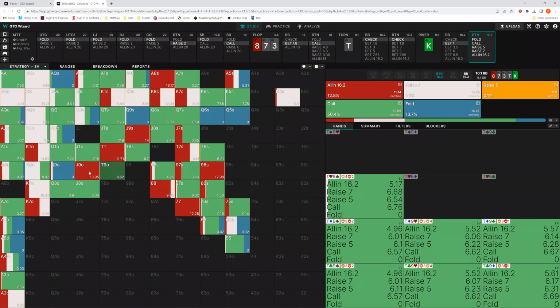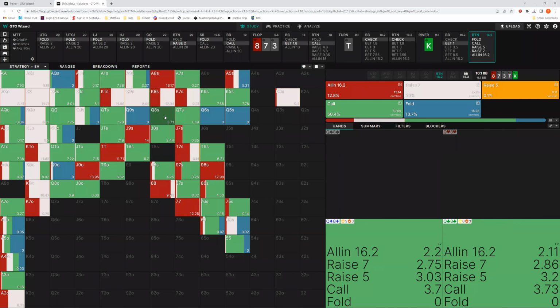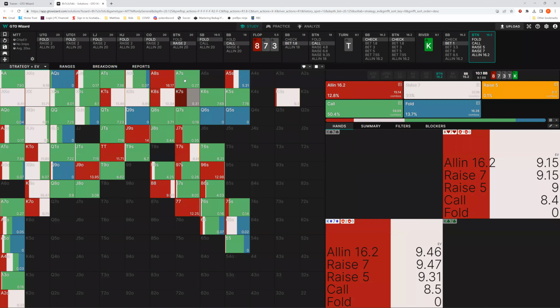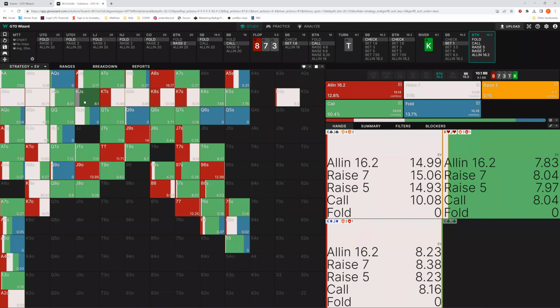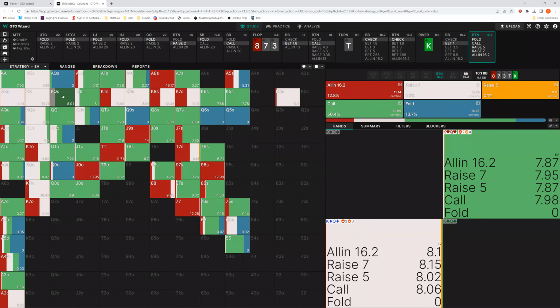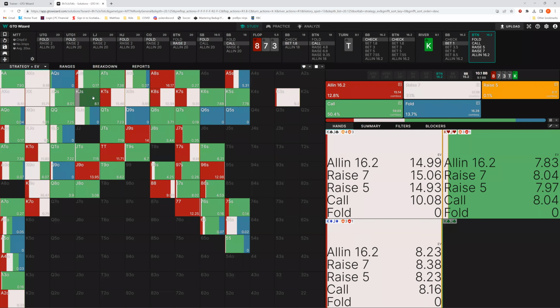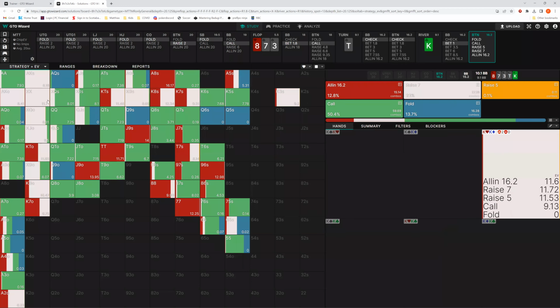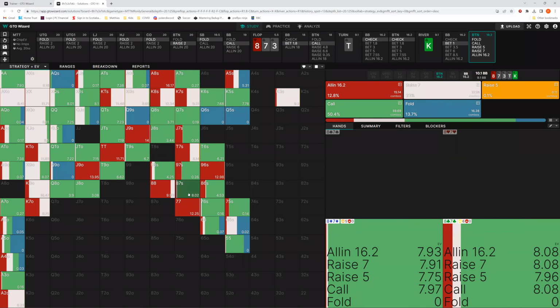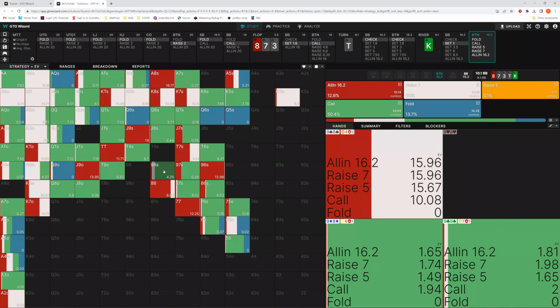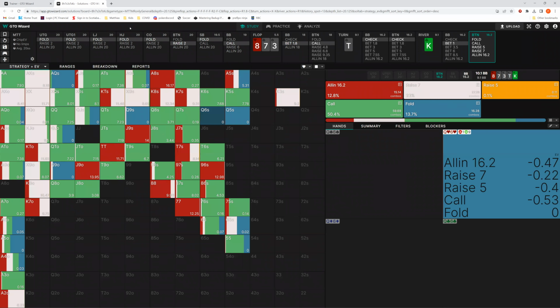Then anything better than that, and flush. We just don't have any flushes that we get here within range, really, other than king jack. And that's 9-8 suited. So yeah, our flushes want to go in.